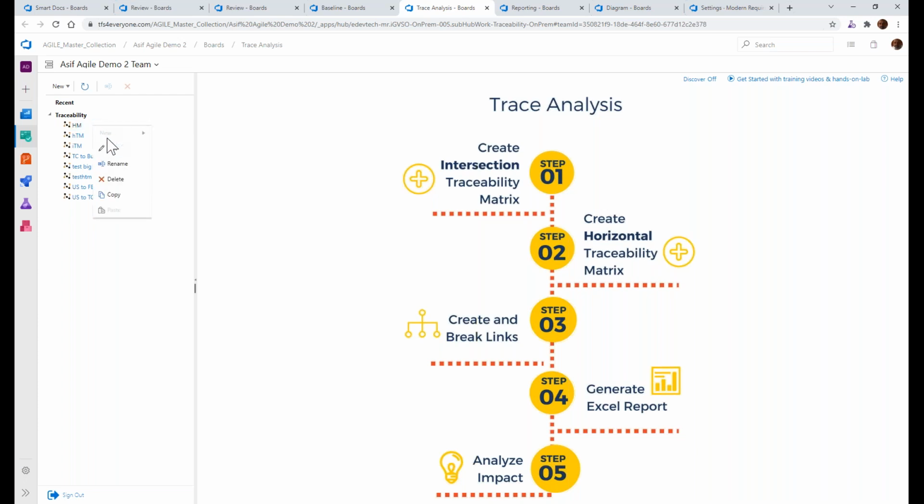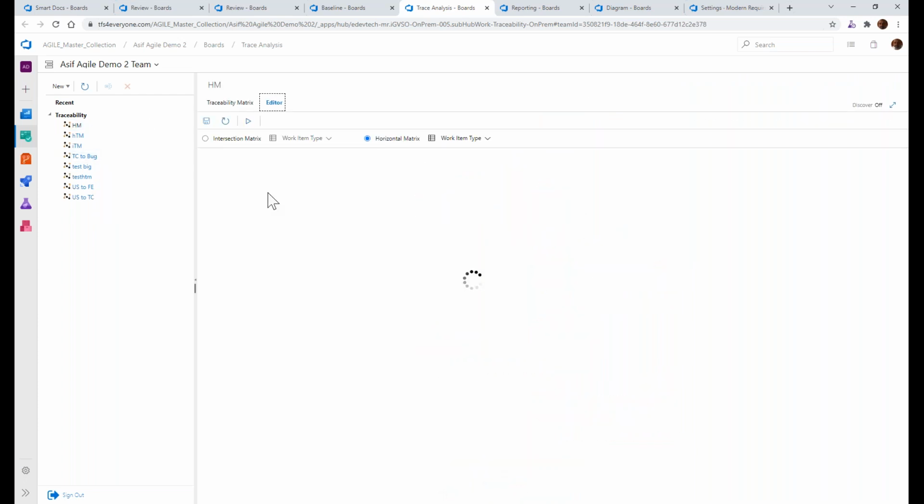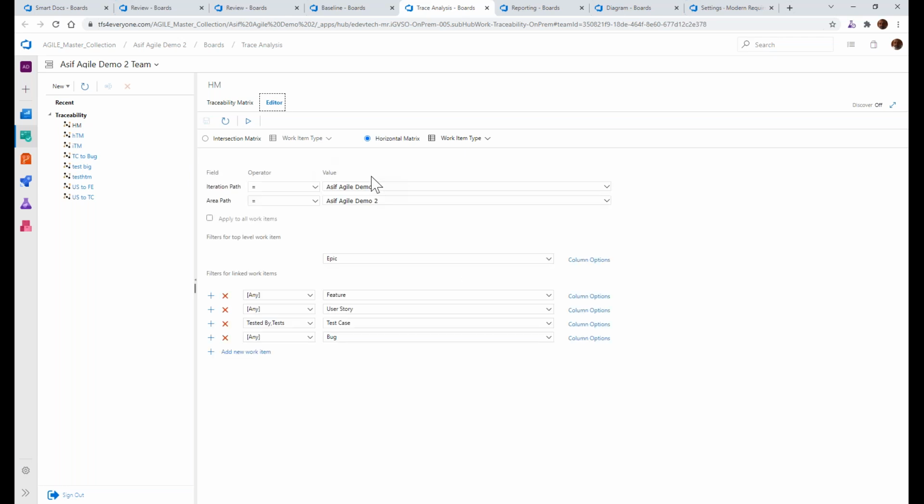But now, if you just do a right mouse click, you can go to the editor directly. Okay, so you don't have to click and run it. You can just right mouse click. Clicking by default is a run, but a right mouse click will give you the option to edit.